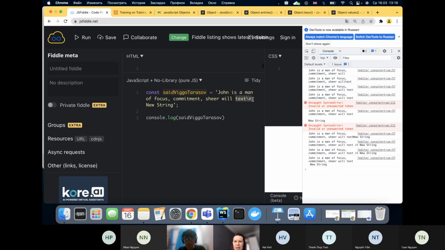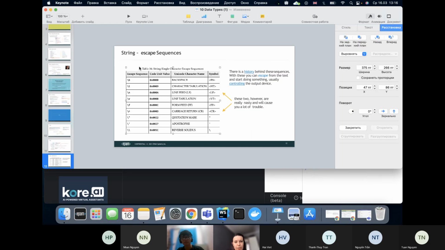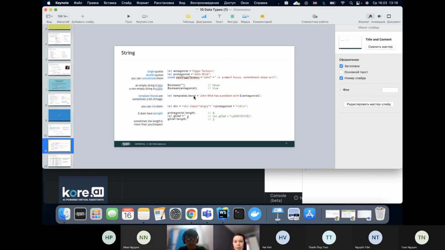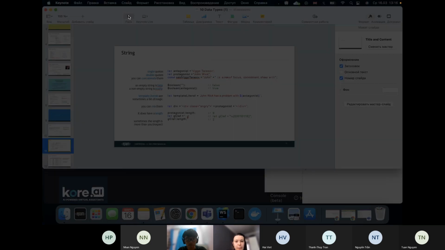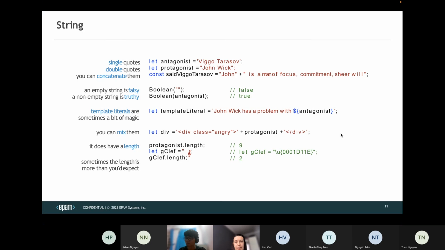So you should see that it's sometimes not convenient. You should remember all these string escape sequences. So I really recommend you use template literals. In most projects they are allowed right now, and in this way it's also easier to use variables. For example, here there is an antagonist variable, and you just easily use it.